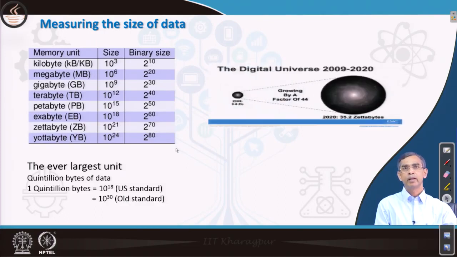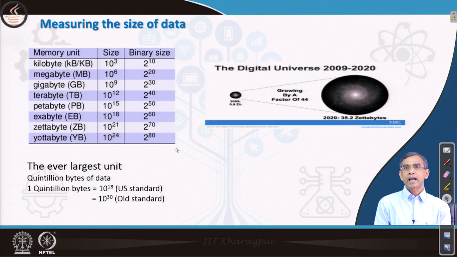So these are the different units that evolved over time in order to measure data in this form. Now, let us see what the present size of our digital world is. It was not long back, maybe 10 years ago, around 2009 or so, that the total size of the digital universe, comprising all sources of data linked in the internet, stored in different laboratories and different organizations, was around 0.8 zettabyte.